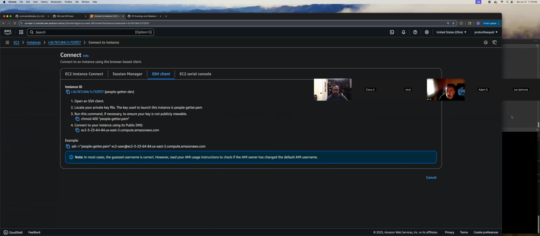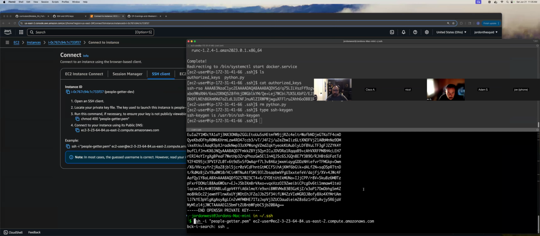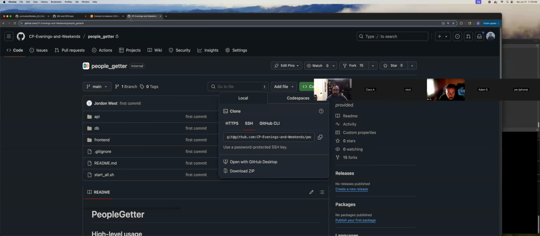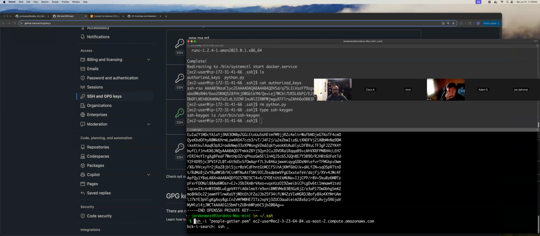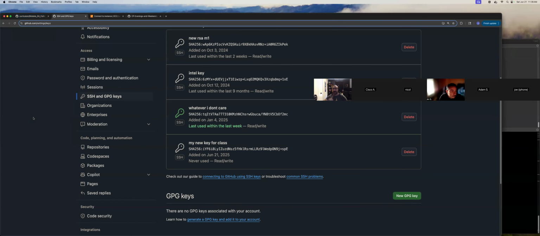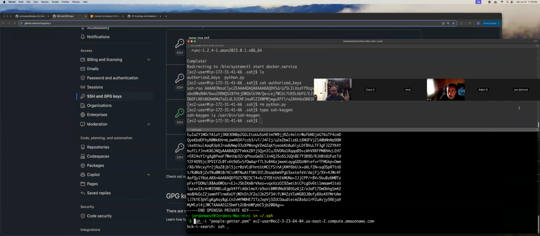The only reason I'm copying that over is that we're going to perform an SCP, a secure copy, whatever you want to call it. I forget what SCP stands for. It is a way to make an SSH connection and copy a file over. In fact, you know what? I think this is stupid.